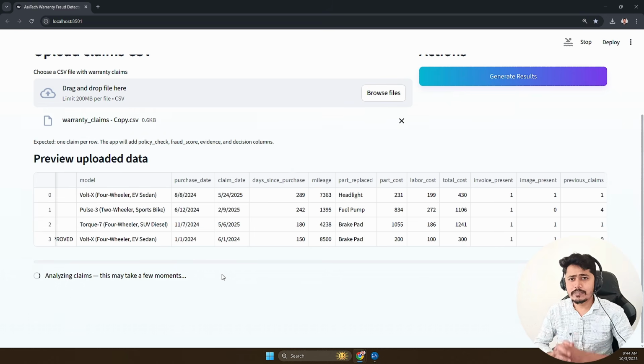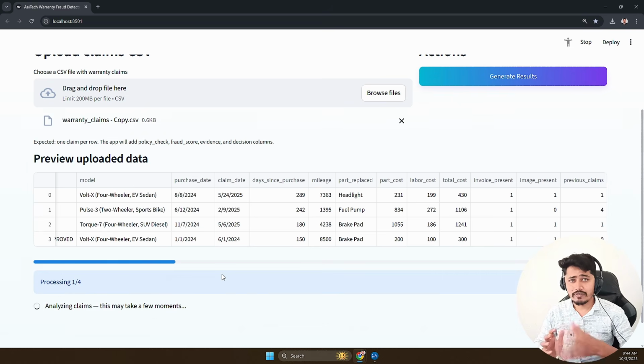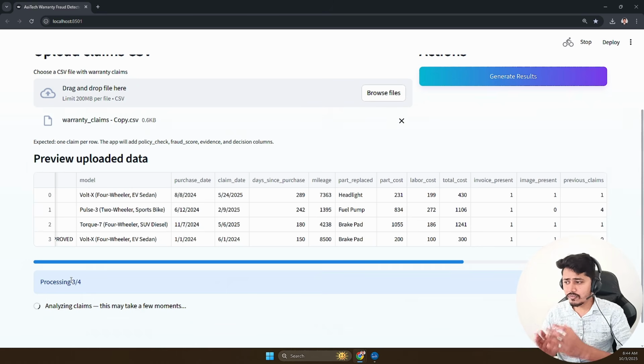As we have built this multi-agent system, we have given the feasibility where you can upload multiple files as well. Currently, you can see it is taking a lot of time to process the document. It has processed one document out of four because we haven't enabled the parallel processing. You can enable the parallel processing, and it is very simple in the graph. We will be covering that in the upcoming videos, where we will see how exactly these four rows that we have submitted can be executed in parallel and we can improve the performance as well.